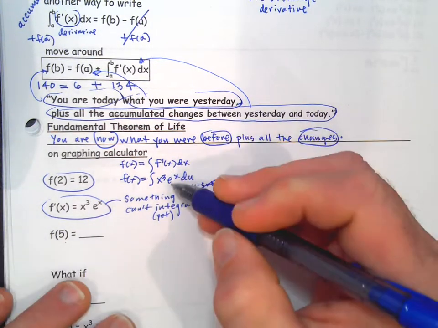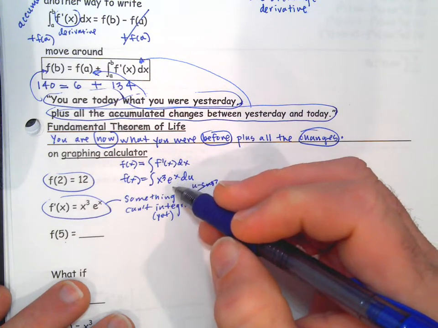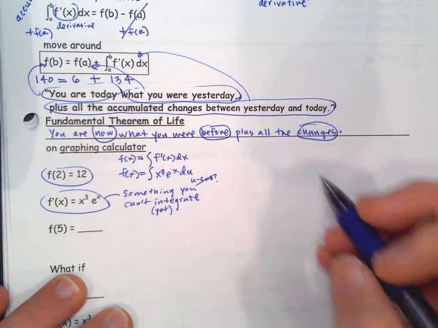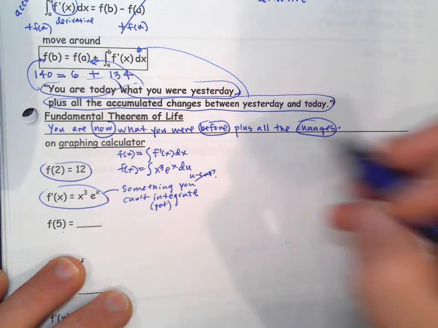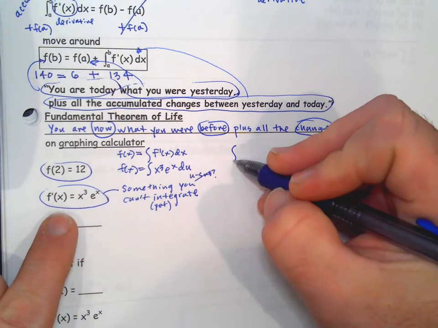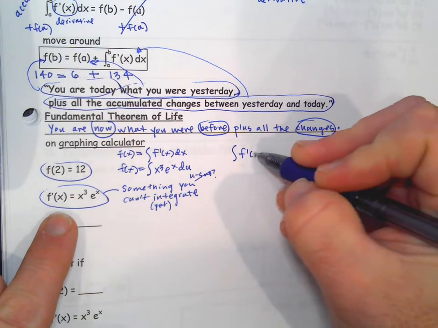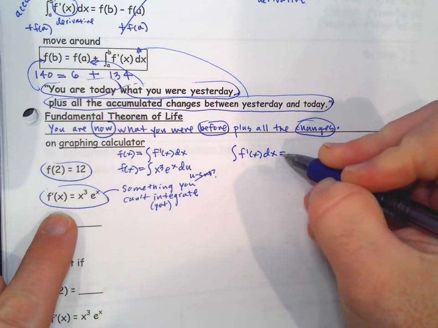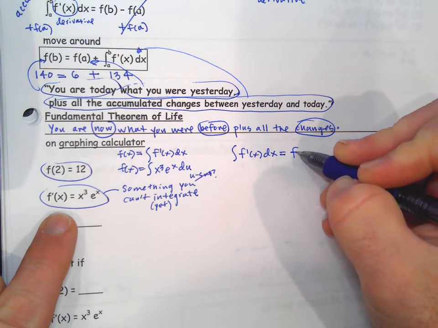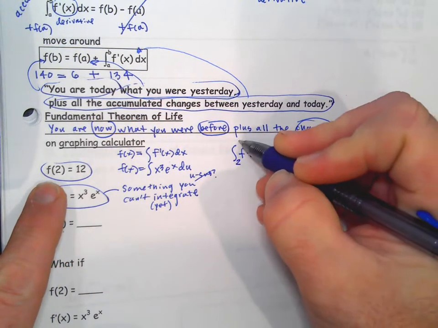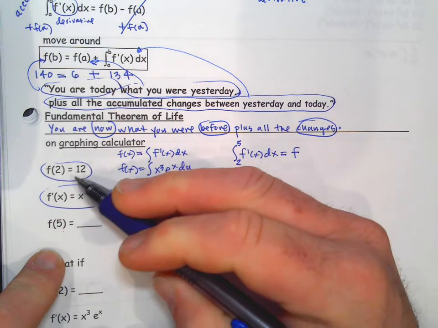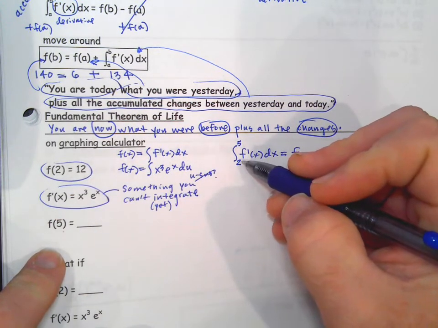But your calculator can do definite integrals of anything. It doesn't use the derivative rules. So what we want to start off with is, if I have the derivative, let's use that. And if I integrate the derivative, I'm going to get the original function. I want 5 and I have 2. So let's put 2 down here and 5 right here. So you want to involve the one that you know and the one you're looking for. And usually you want to do smallest to biggest.